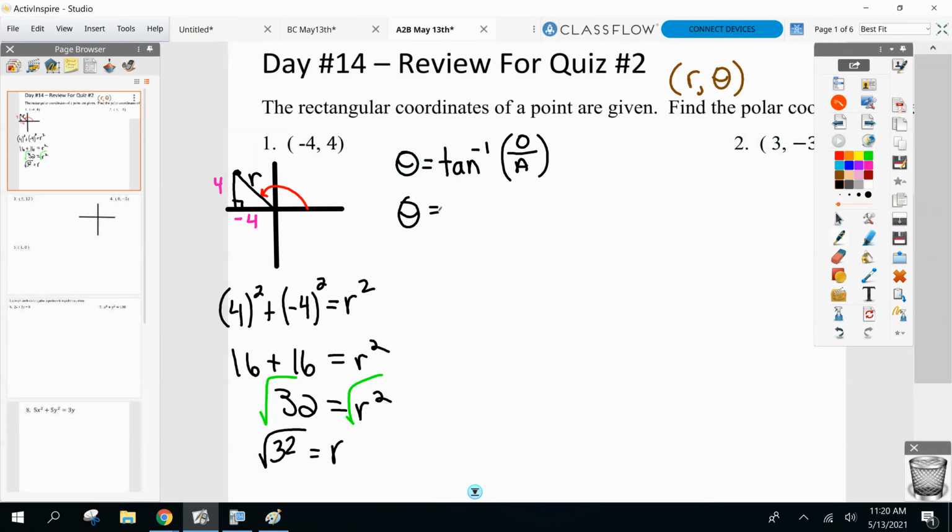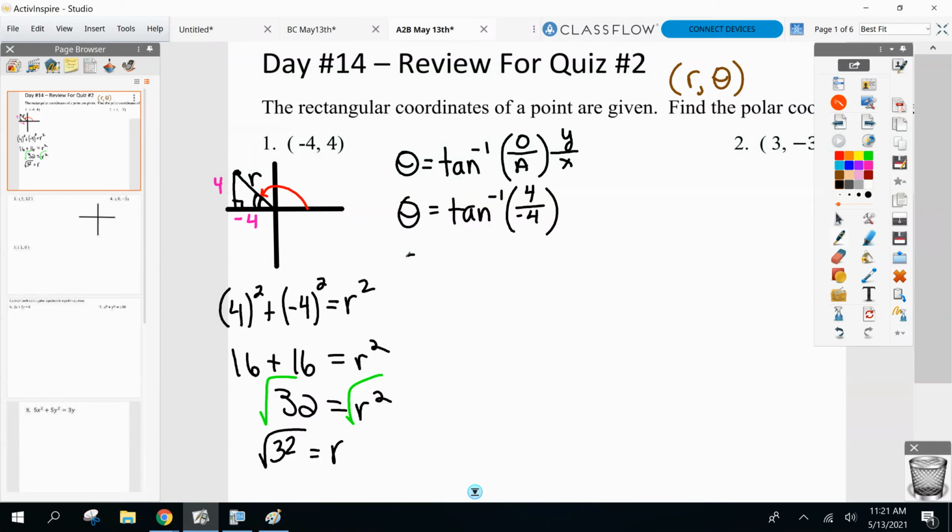Here we go. And remember, this is the angle we're finding right there, the reference angle. So opposite is 4, adjacent is -4. I will share with you, one of my period 2 students said, Mr. Carlino, instead of doing opposite over adjacent, can we remember just y over x instead? And that's fine too. Whatever floats your boat, because it's always the y coordinate over the x, y over x. It's up to you. I don't care. Opposite over adjacent, y over x.